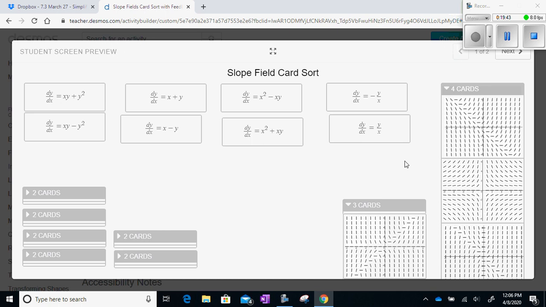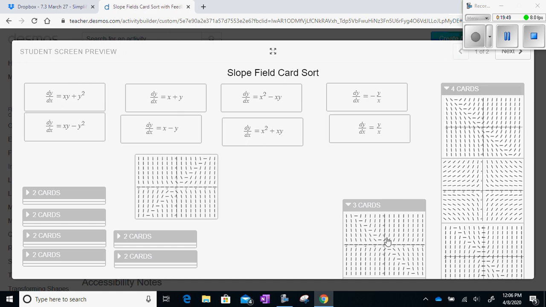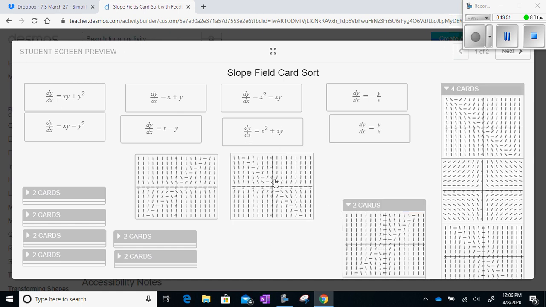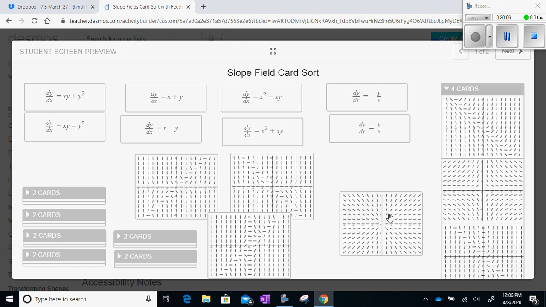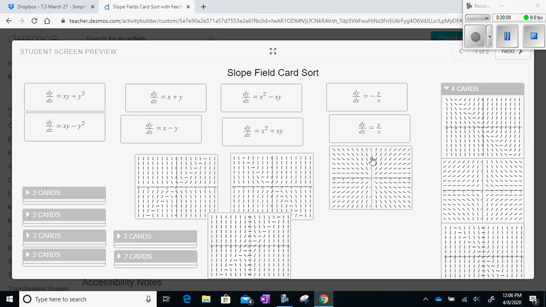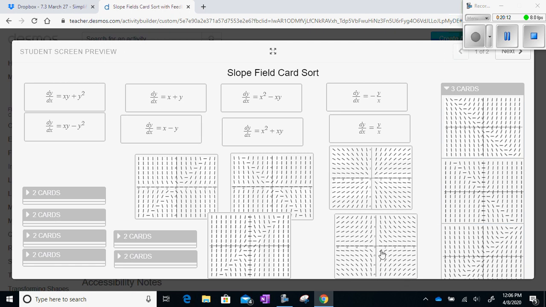All right, now what else do we have here? This is going to look familiar to me. Let's see what else I have for cards. I'm looking for something that is undefined. Do we see anywhere where there's no tick marks for a particular x or y coordinate? So I'm looking where x equals 0, I wouldn't have any slope. X equals 0 is the y-axis, isn't it? Oh, looky here. I see right here, you see this y-axis does not have any tick marks on it. And neither does this one. It was right there in my face the whole time.